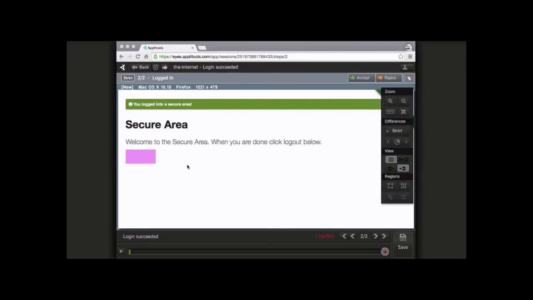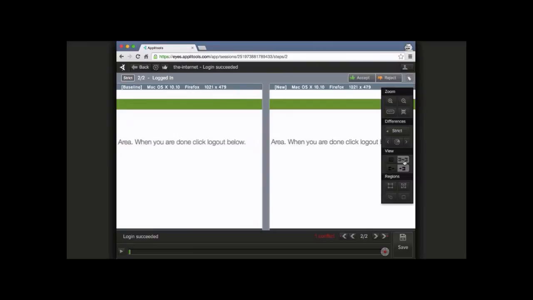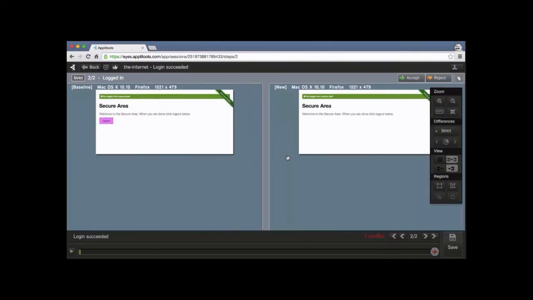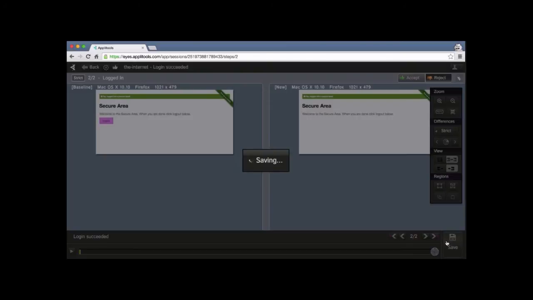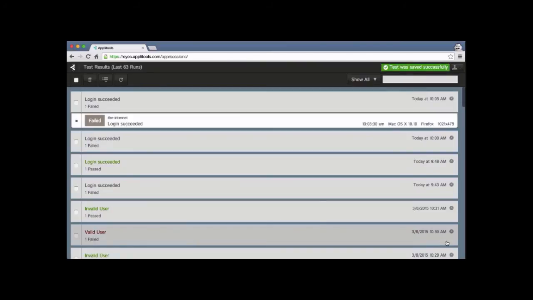And so aside from that, we can actually do a visual diff comparison with what the page is supposed to look like. And then we can actually choose to accept or reject this new image. And if we reject it, then we clearly are saying the baseline is correct. Next time we run the test, then it should fail again if that button isn't present. But if we accept it, then we're saying make this the new baseline.